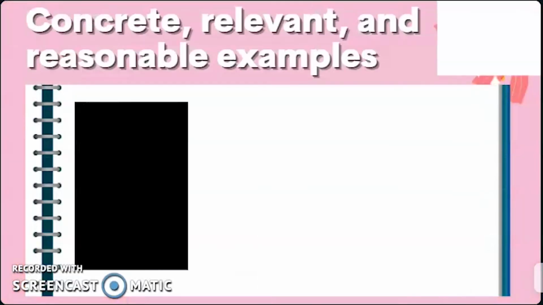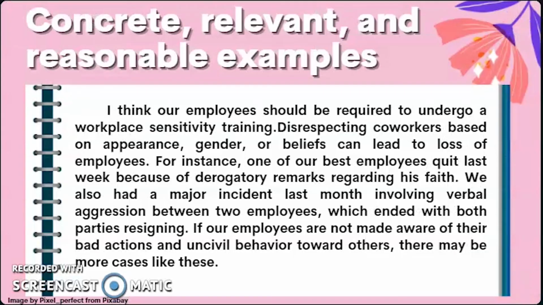The next one is concrete, relevant, and reasonable examples. Providing examples can enhance your idea or opinion and make it concrete. These examples can be based on observations or from your own personal experience. When using examples, they must be concrete, relevant, and reasonable, just like what is stated in the given example.